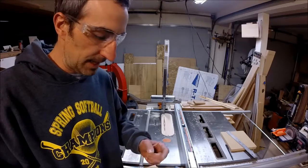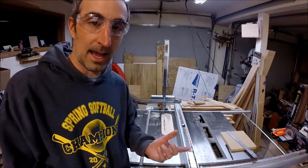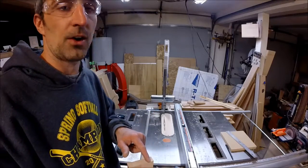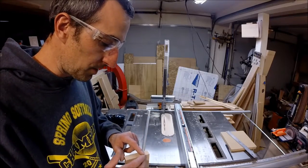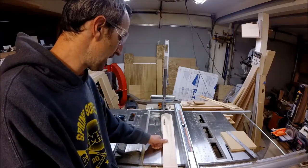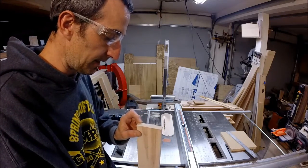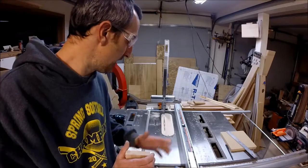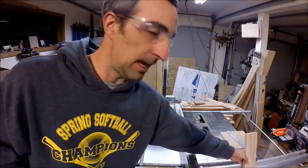It's much better to take this cut on the left side of the blade — that's why I put this mark here. Again, we're building a jig so if it's off by a sixteenth or even an eighth of an inch we'll still be able to make this, but we want to make sure we're doing it safely. So I'm going to reposition this, line the mark up on the left side of the blade, and feed the remaining piece through. We have plenty of material and that's the safest way to do a thin cut like this. So let me show you close up how I'm going to set this up and then we'll rip our strip for our runner and fence.